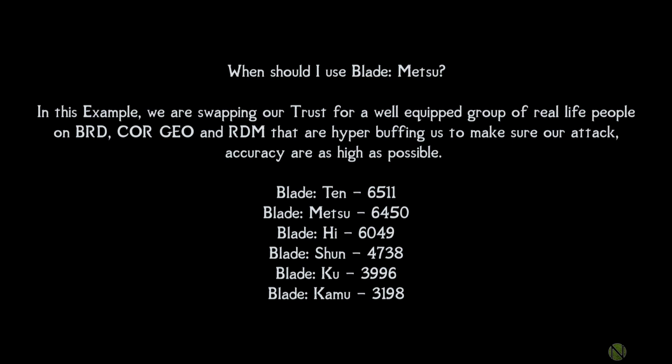However, in these hyper buff situations, the low delay of the Tourette takes over and makes it the best in-slot option for overall DPS. At this hyper buffed level, Blade Hi is also responding quite well at 6,049 damage, so not quite as good as Metsu and Ten, but still holding its own. This is achieved with a Kanagi and Tourette combination.